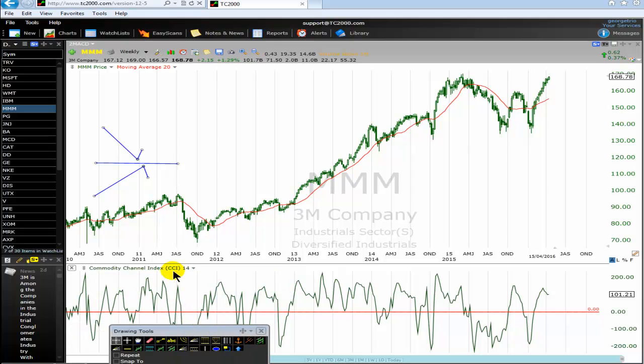As we use the CCI period 14, we are measuring the deviation of the price in relation to the moving average 14, which is very important to understand. One can combine the CCI period 14 with the moving average 20. How do we do that? The zero line of the CCI represents the moving average 14 because we are using CCI 14. If you were using CCI 20, the zero line would represent the moving average 20. If we were using CCI period 8, the zero line would represent the moving average 8. So with CCI 14, the zero line represents the moving average 14.